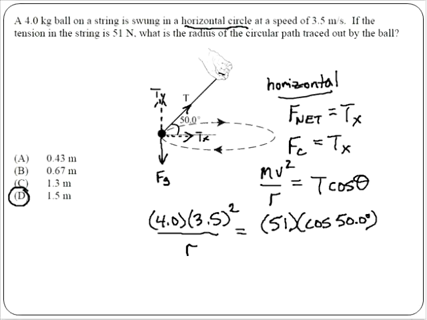Now, if I mix up the cosine and instead use sine, in other words, found the vertical component instead of the horizontal one, you'd actually end up with one of those answers as well. If you did sine theta, you'd actually get that answer right there. If you forgot the square, you'd get one of the other answers. So like I said, they're all there. So the only way you're getting that right answer is if you're either a very lucky guesser or you knew how to do the question. Well, now you do know how to do that question. Okay, and it's not an overly challenging question once you see how it's done.